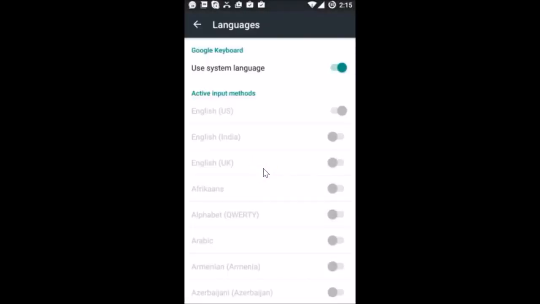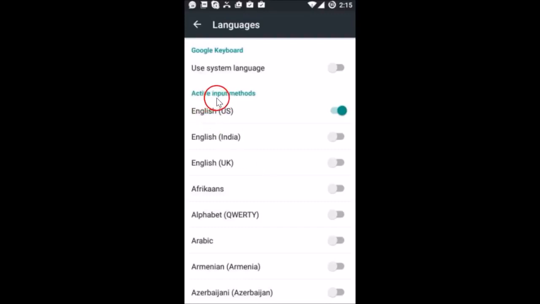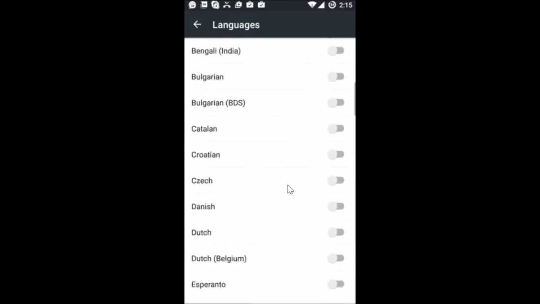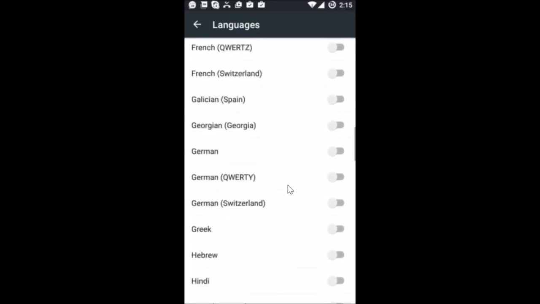Okay, and guys, here you have to turn this off, this use system language. Turn this off by tapping on it, and here you have active input methods, and here you have so many languages that you can choose from. So let me choose this one, English US, and I have to scroll down to find where is Hindi.